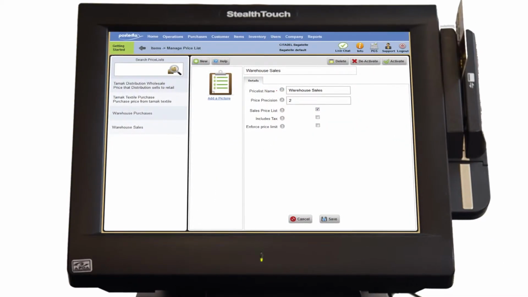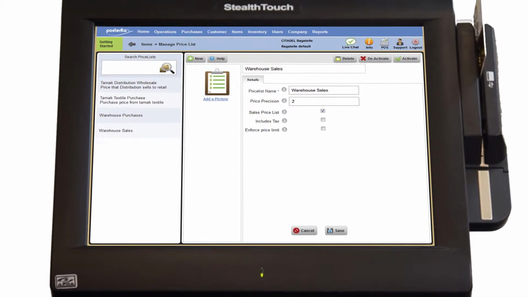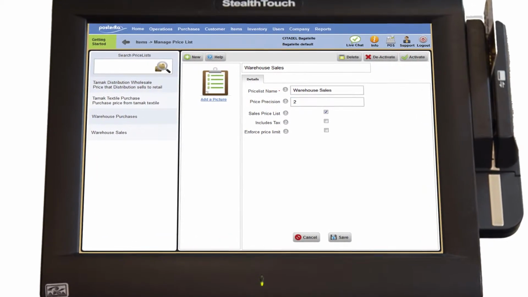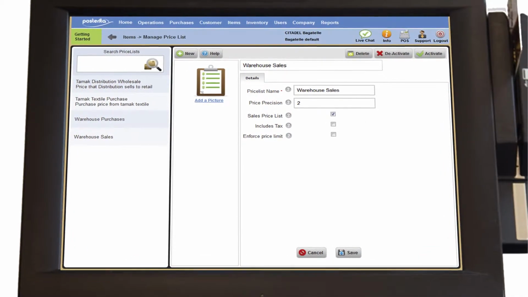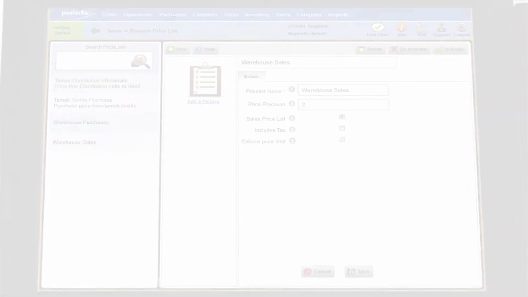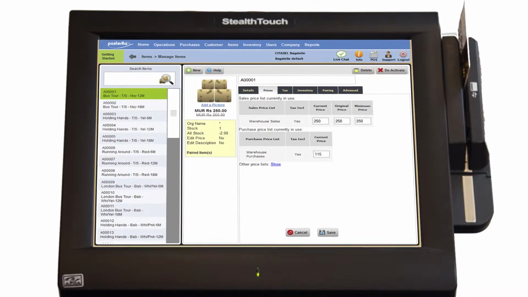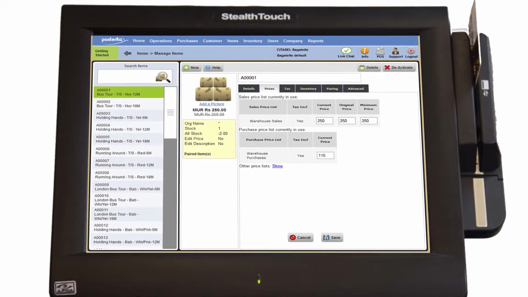Price list is a powerful concept as it allows you to control the price to be charged based on the context and the type of customers you're dealing with. Each sales price list has 3 different types of prices: original price, current price, and minimum price. Original price is the basis for calculating and printing discounts given to customers, and it's used for information purposes. Current price is the default price used by a terminal and the price at which the product is sold.